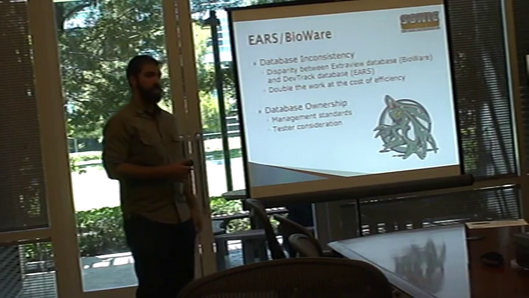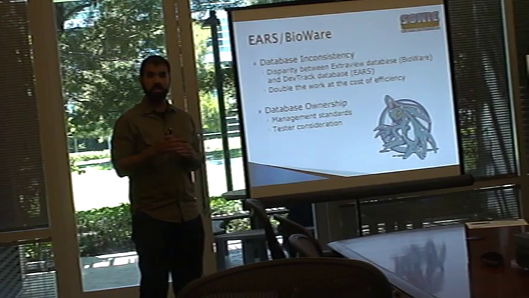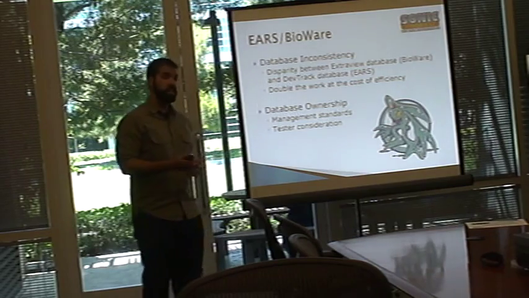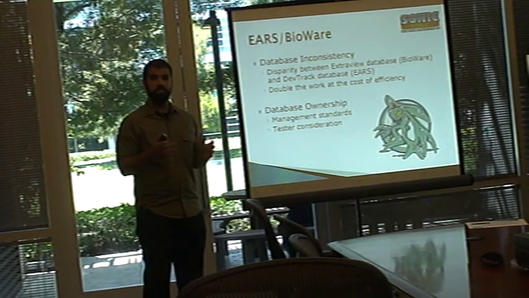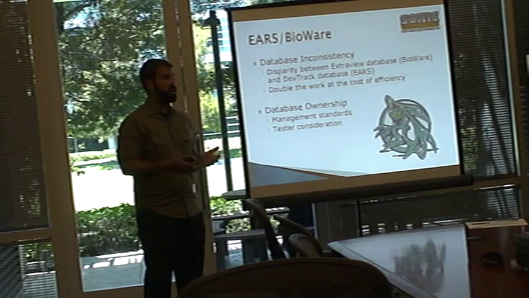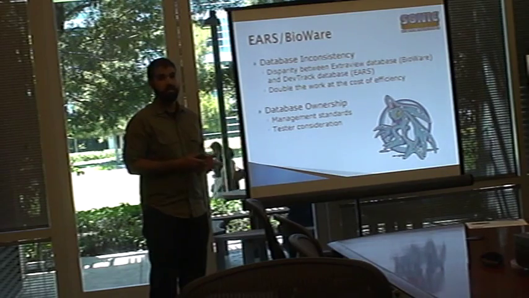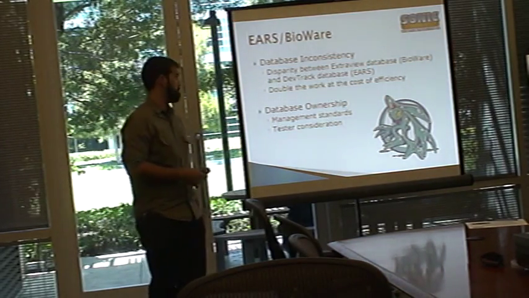This, at the beginning, seemed like a good way to work because we could track our own bugs more accurately using our own software. But as a result, both the testers and management have to double their efforts to insert bugs or submit bugs, and likewise to track and report the bugs to management. So it was double the work at the cost of our efficiency of testing time.